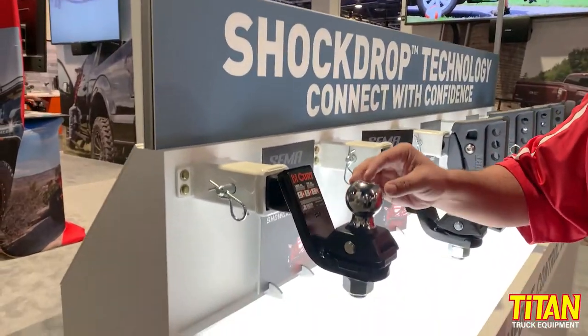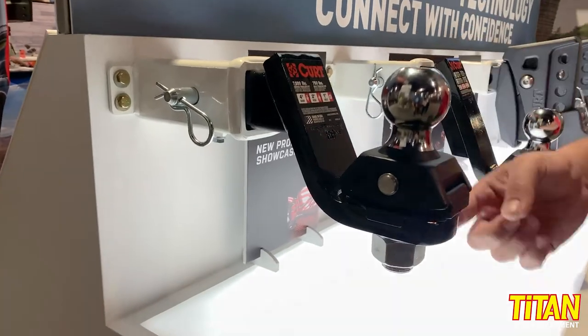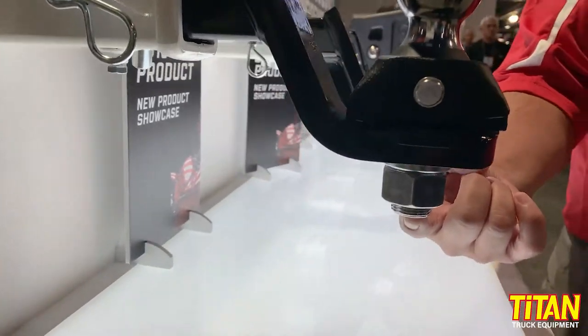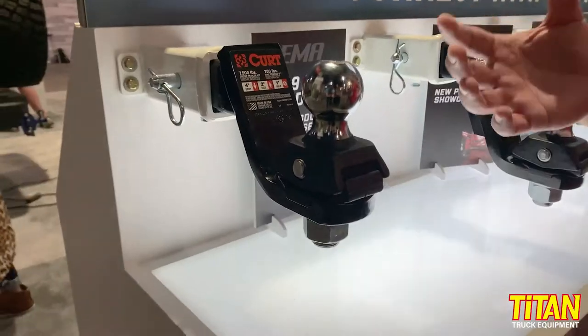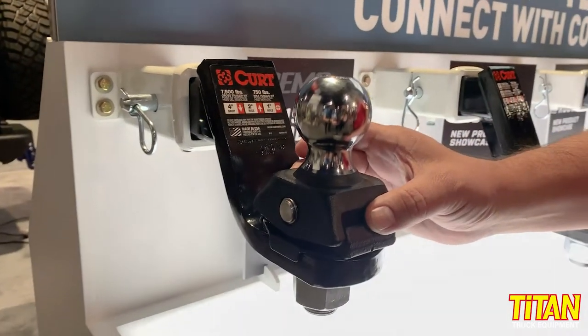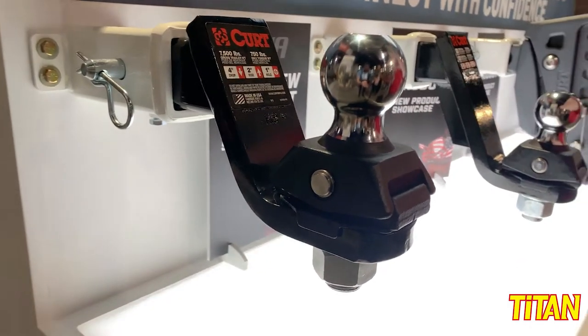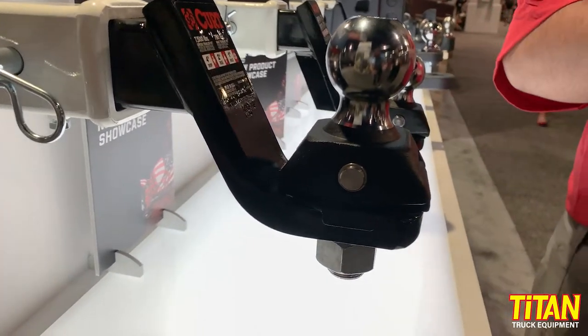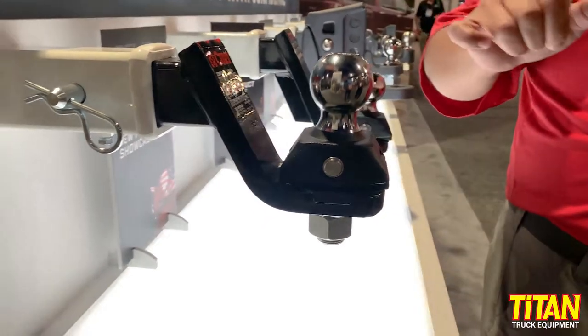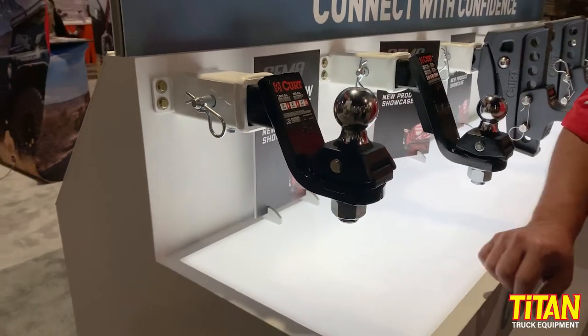It's called the Rocker Ball. The Rocker Ball is a two-inch ball mount with a one-inch shank. There is a grease zerp built into the bottom. This is similar in technology to a torsion trailer — there are two isolators built into the bottom of the unit. So instead of having metal-on-metal contact that allows a small light trailer to be bouncing behind the vehicle, this will actually absorb front to back, taking up a lot of slack while you're going down the road.